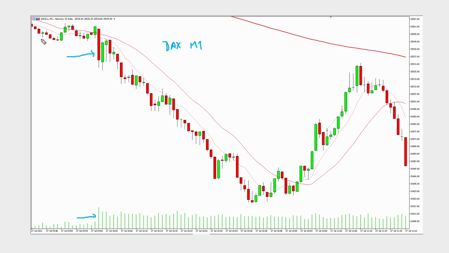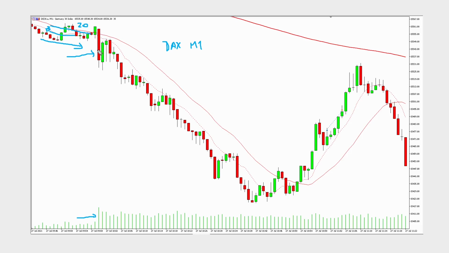The price was already on a downtrend before the open. You can see that it's below the moving averages that I use. I use the 20 simple moving average and the 8 simple moving average. And as long as the price is below this moving average, I consider that it's on a downtrend. We have this first big red candle, which is a good ignition for a down movement.